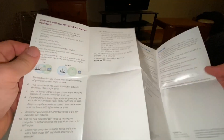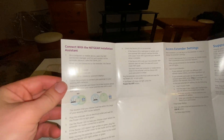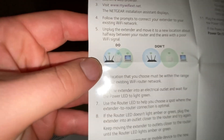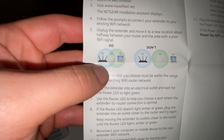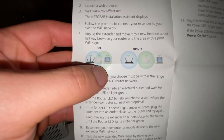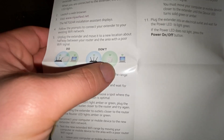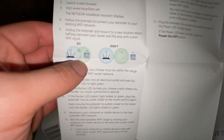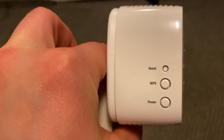So I'm just opening it up right now. I'm gonna test out the Wi-Fi specifically to see if I have Wi-Fi outside. Here you can see how they want you to put the Wi-Fi extender at the end range of your current modem or router, and then it extends the range. You don't want to plug it in somewhere where it's outside the Wi-Fi range.